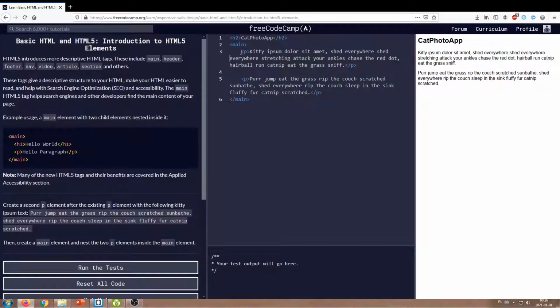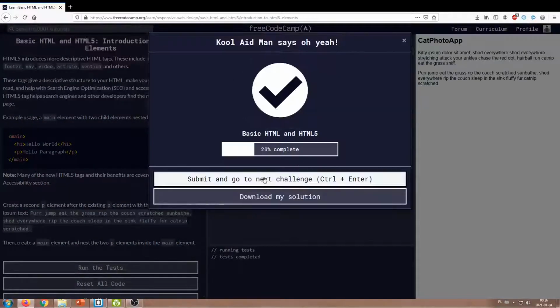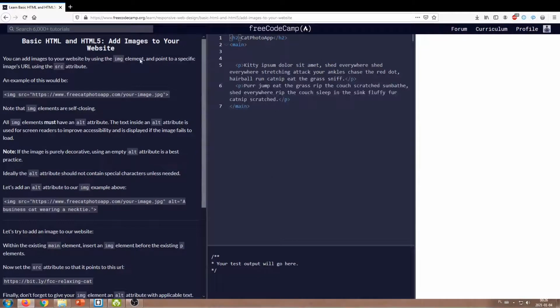So what you want to do always is to make it space so that you see that these pieces are inside the main, but it looks like it doesn't always work in freeCodeCamp. But anyway, let's check this out, and we're heading to the next one.